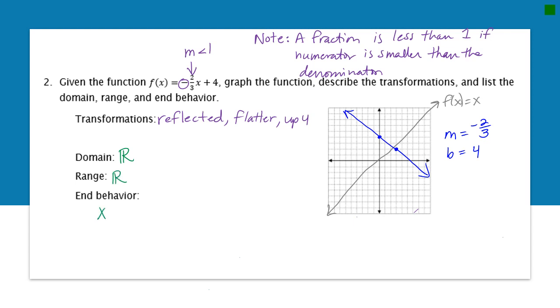And then for the end behavior, we can set up our answer because we know they all start the same way. So if I was on the blue line, and I was going to the right, my y values would be getting smaller. They'd be getting lower. So that means my y value would go towards negative infinity. If I was on the roller coaster going towards the left side of the graph, the line would be taking me up. So that means that my y values would be going towards positive infinity.